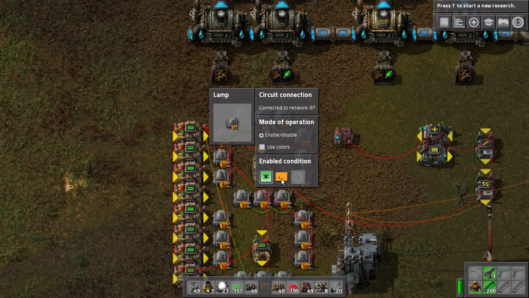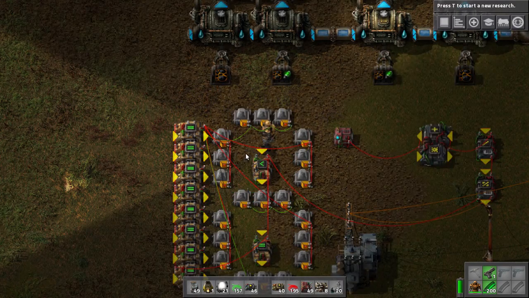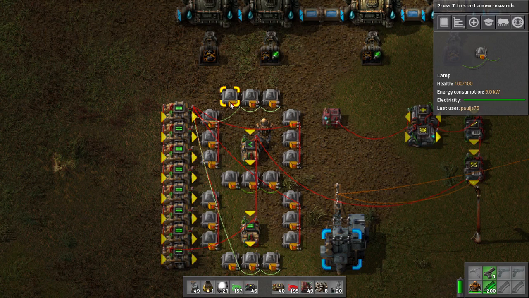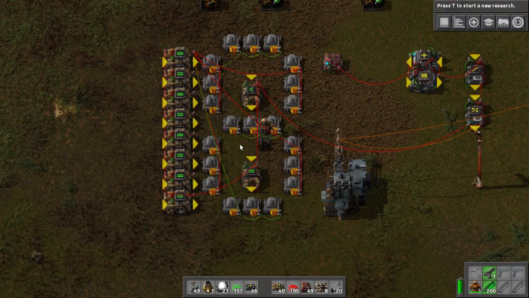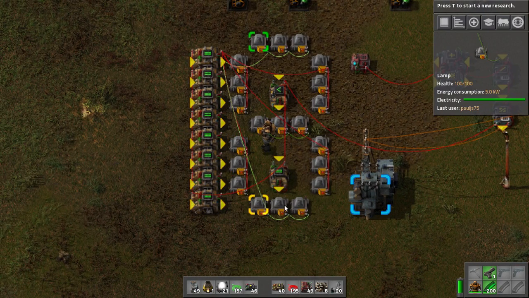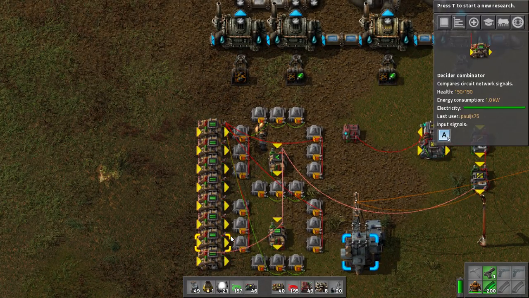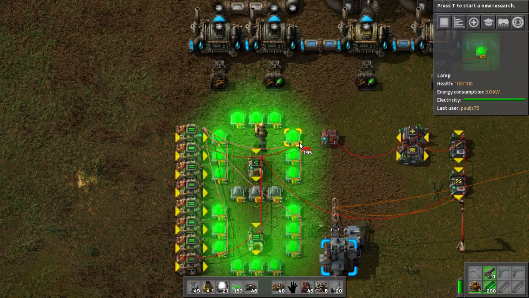Anything equals 1. And use colors. So anything equals 1, use colors. What was the copy? Was it shift? It helps to set the condition on the thing that's receiving a signal, right? Okay. So I got it blinking on 0. Let's see if I can get it to work on 1 for the next digit down, right? So output from 1 to that one.